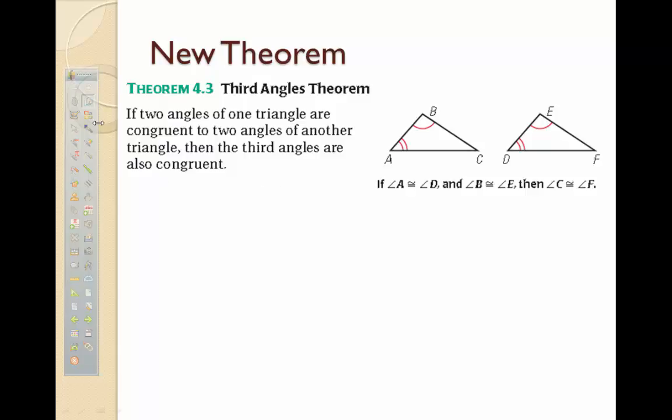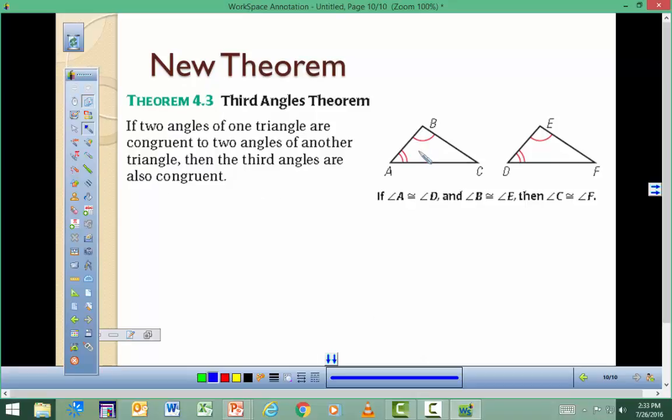Think about it. We'll just use numbers real quick. If, for example, this angle here is 110, well, that means this one's 110, right? And let's just say this angle is 30. That means this one's 30, right? You know that they all have to add up to 180 total for any triangle. So that already adds up to 140, so that means the remaining angle is 40 here. Well, the same thing is true over here. The remaining angle must be 40.